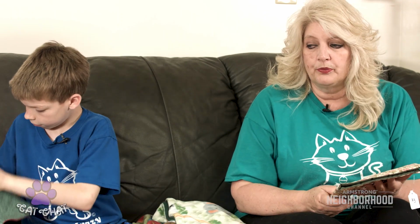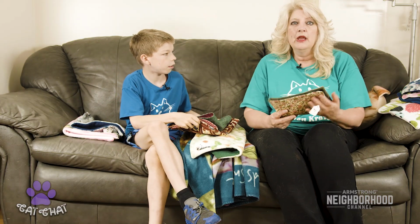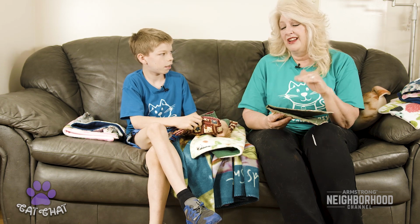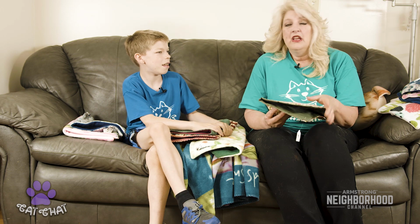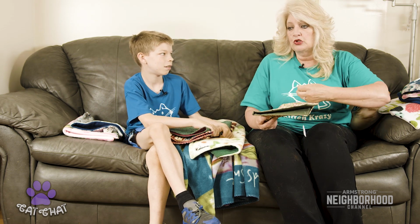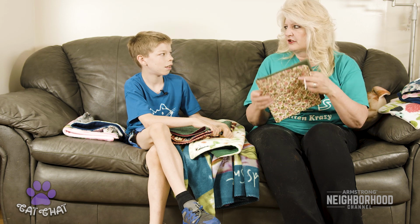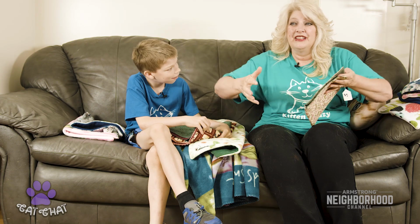When you take your cat to the vet, always put some kind of liner, even if it's newspaper. Because if they go potty, and a lot of them do because they get nervous in the car, because they don't go in the car very often, put something in your cat carrier, because if they soil it, then at least there's the fabric to absorb it, so that it doesn't get in all their coat, because then they have to sit in it, and that is no good.